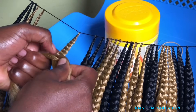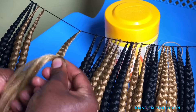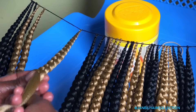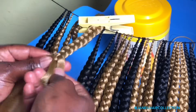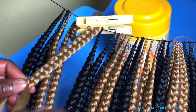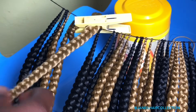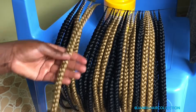I'm almost done feeding in the braid, and then I'll continue braiding the bandika braid until I reach the bottom. From there we will see how the installation comes out. I'm not feeding in any extra braid to extend the ponytail — I'm just using the normal size of the braid. I hope you're finding this helpful and would love to try this. As you can see, the front is so neat and that is the back — you're good to go.